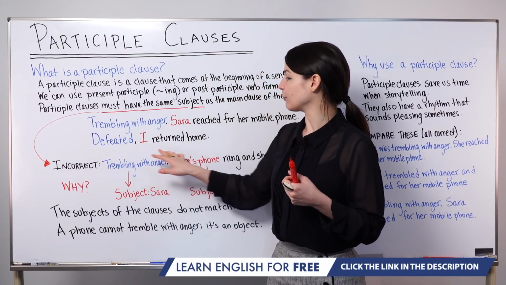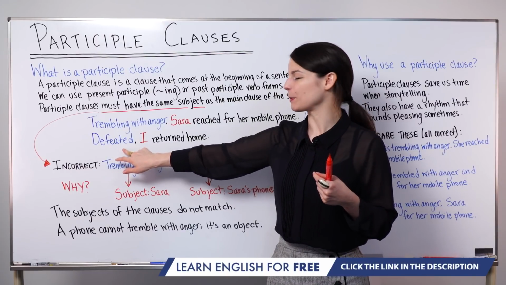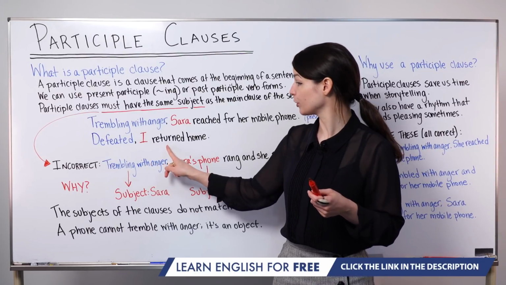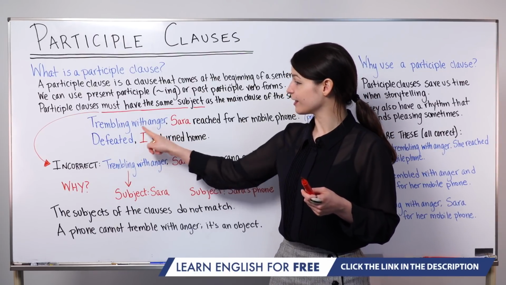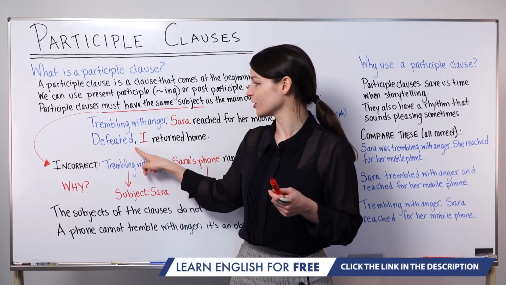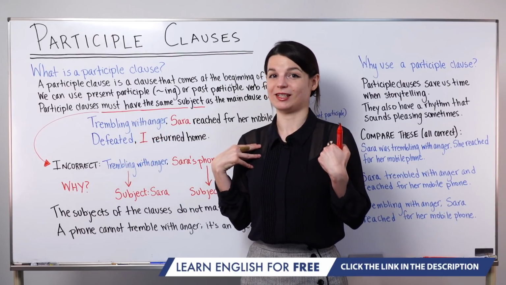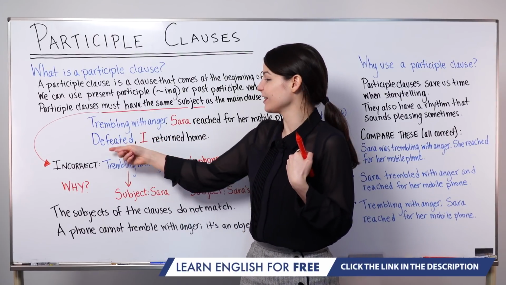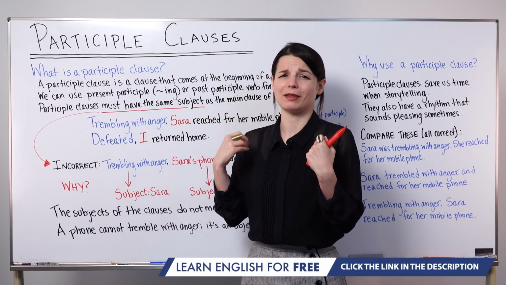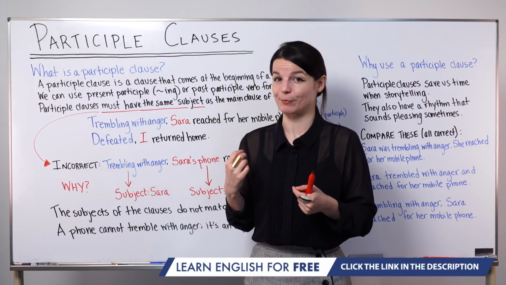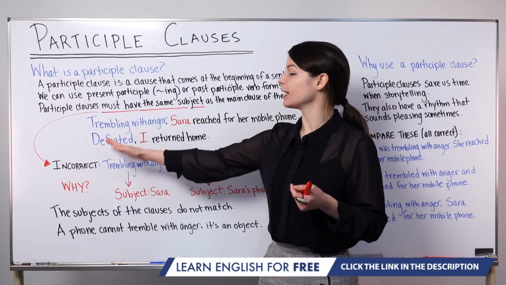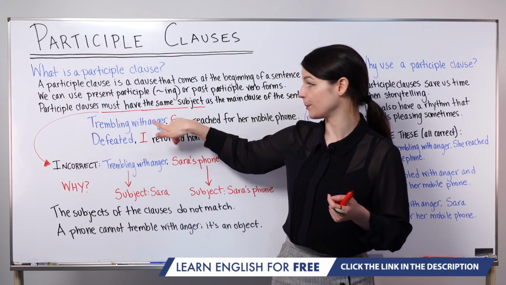So defeated, I returned home. There was something maybe challenging about the speaker's day. The subject is I. So I returned home. This is the subject, I, of this part of the sentence, and I is the subject here too. Who was defeated? I was defeated. So I felt defeated. In this case, defeated refers to emotions, like I was defeated by something. I had a bad day maybe, or I lost something important. So a key point here is that the subjects must match. These have the same subject.